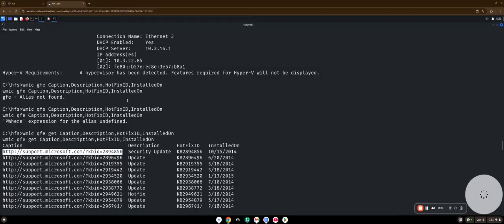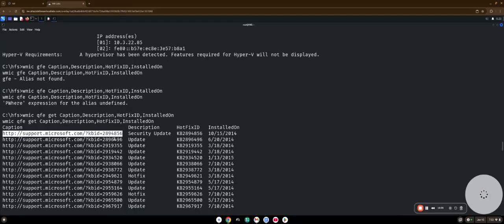But the main thing is these links are here for us to go and visit, to be able to see what exactly the nature of the security update is. And then we have the hotfix actual ID here. We have the nature of the actual hotfix, where in this case it's a security update.